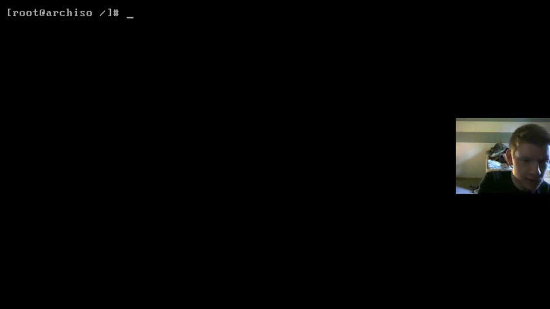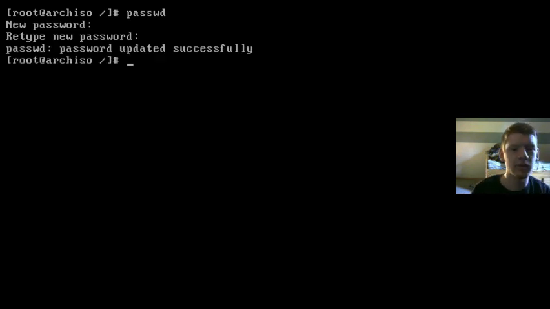So first thing to do is you can type passwd, because password is too long apparently. And you can either just type nothing after that or you can type root. I personally just leave it blank. It understands root if you don't say anything afterwards. So I just type in my new password for the root, and then it asks you to type it again. Look at that confirmation there. Okay, so the password for the root user, or the system, I now have. And I changed it, and I know it myself.